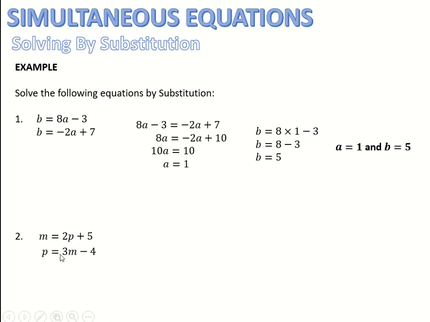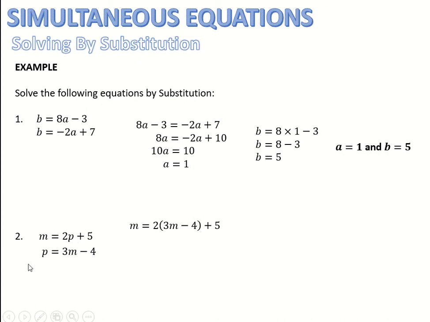Okay, either way works absolutely fine. And you'll see what I've done here. All I've done is I've basically substituted this p for a 3m minus 4. Just got to remember that it's 2 times by p when p is 3m minus 4. So it's 2 times by all of that, which is why I put it in brackets, and then I would add on 5. So I'm still substituting. I'm just not substituting at the start of the equation.